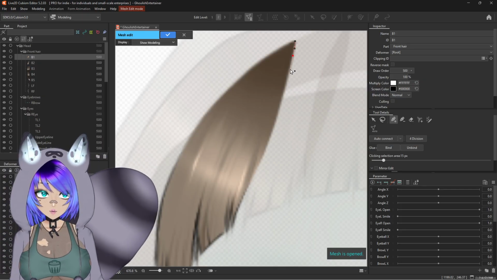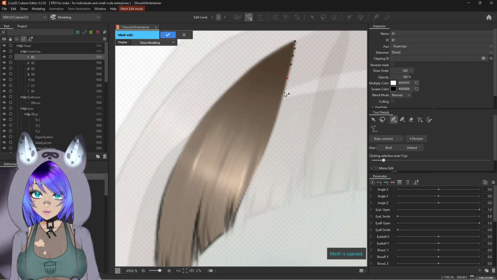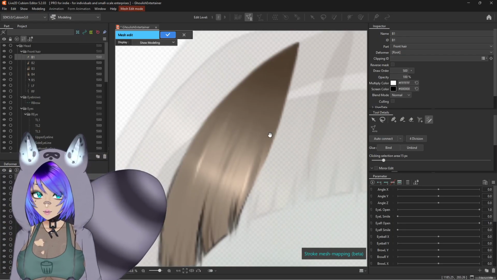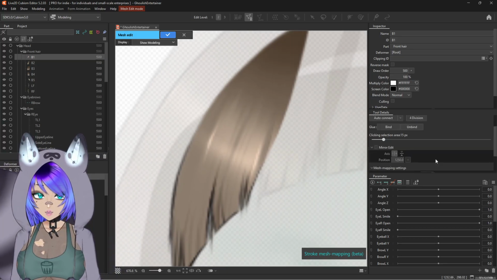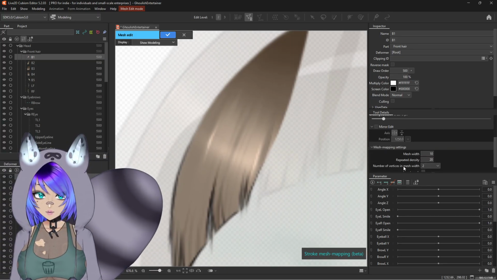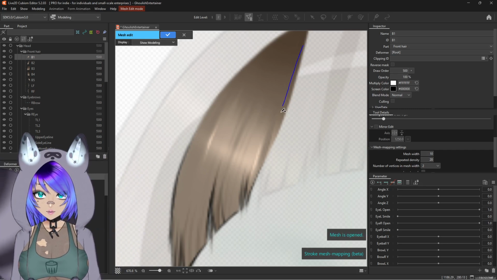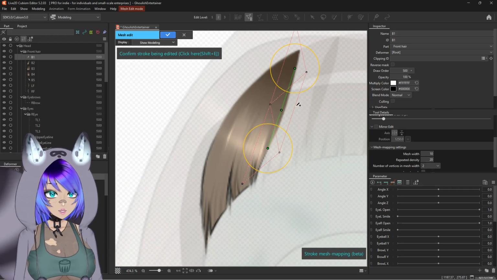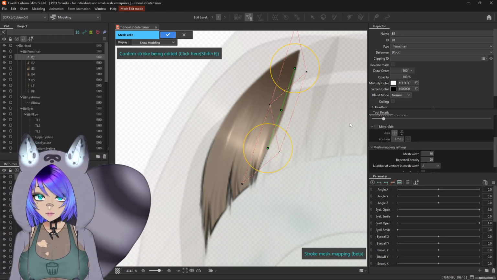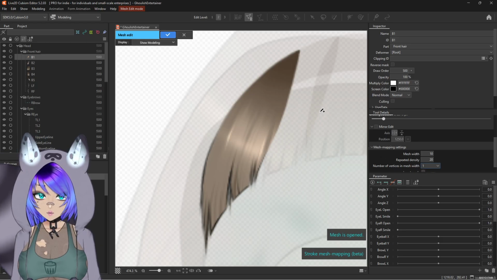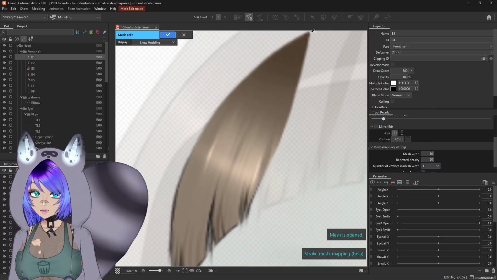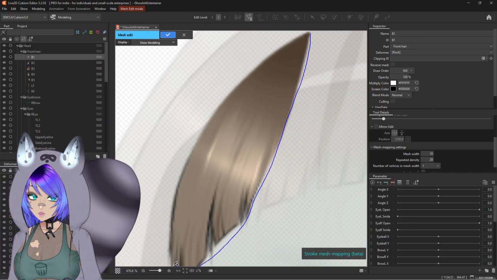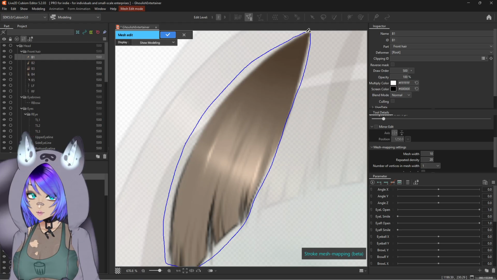You can click it one by one here if you wanted to, or you can press the stroke mesh mapping. So if you do that, I'm going to go down to the number of verticals within mesh, which means the number of points. If you see that, it says 2, and you can see it created almost like 2 walls, right? I'm going to delete that, and I'm just going to go to 1. And I am going to take this and draw my general guide around here.